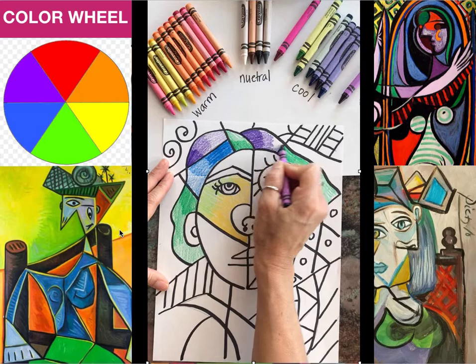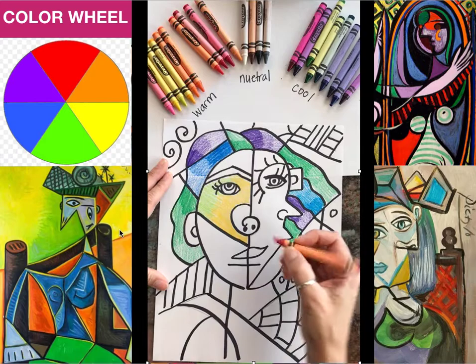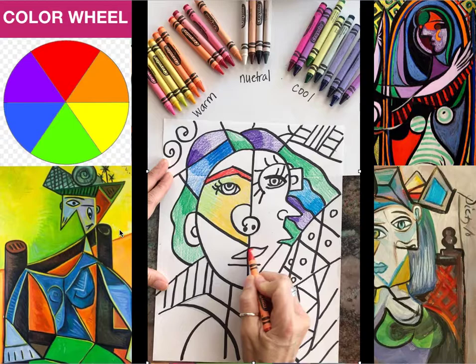So I'm almost done with the hair. I did the hair in cool colors. Now let's see, I'm going to choose some warm colors to work with for a little bit. I'm going to do the eyebrow in a dark value, and maybe pop some of the same color over here down on the lips.